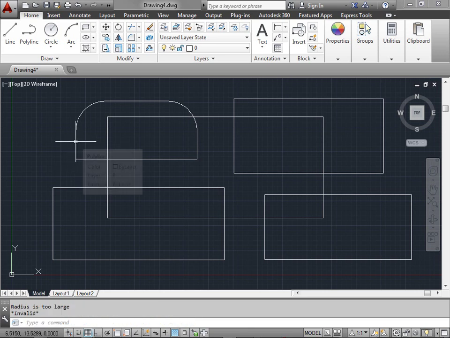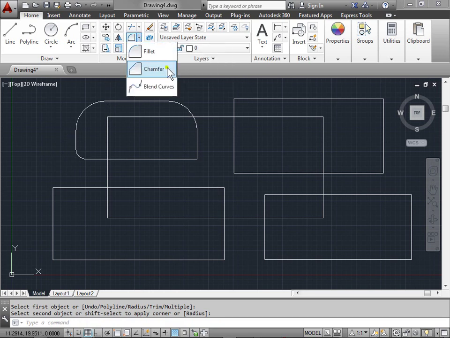As you can see, when we click both lines to try and fillet this corner, it doesn't allow us to. That's because the radius for this corner is much smaller than the radius that we have set. So we have to go ahead and fillet again, select radius, and this time we'll put 1. We'll come back and try to fillet this one more time. And now you can see the corner has a fillet that we want.